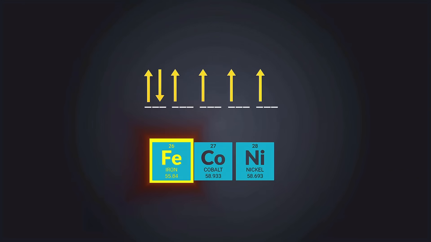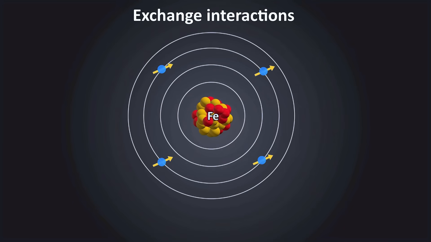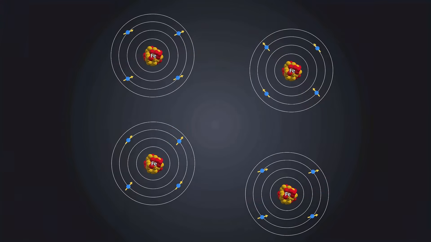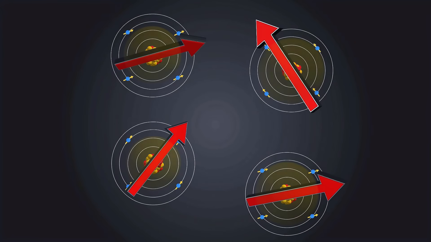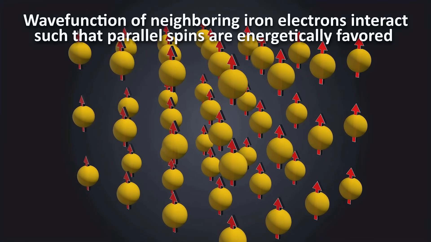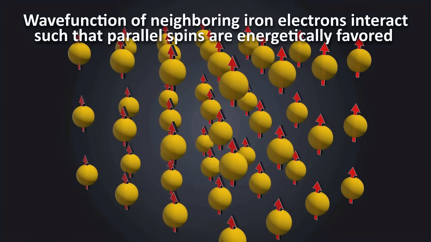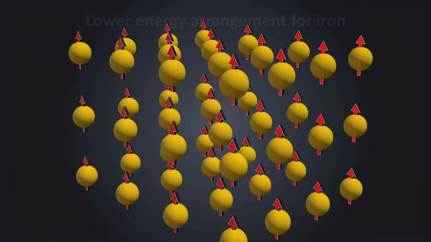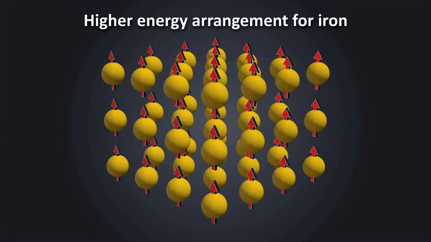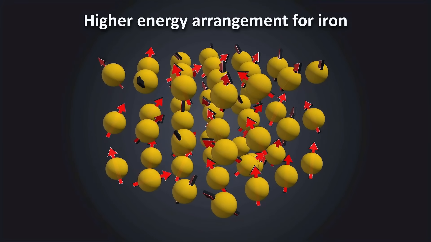But ferromagnetic materials like iron, cobalt and nickel have another special property that results from their atomic lattice structure, due to a quantum mechanical effect called exchange interactions. What is this? It is a subtle but very important quantum mechanical force that arises from the overlap of electron wave functions between neighboring atoms. When electrons from neighboring atoms in the material have parallel spins, their spatial wave functions interact in such a way that allows electrons to stay slightly further apart on average, which reduces their electrostatic repulsion, and lowers the energy of the lattice. If electrons have anti-parallel spins and adjacent atoms, their wave functions overlap more closely, increasing the repulsive interaction, making the arrangement slightly higher in energy, and lower energy is always preferred.